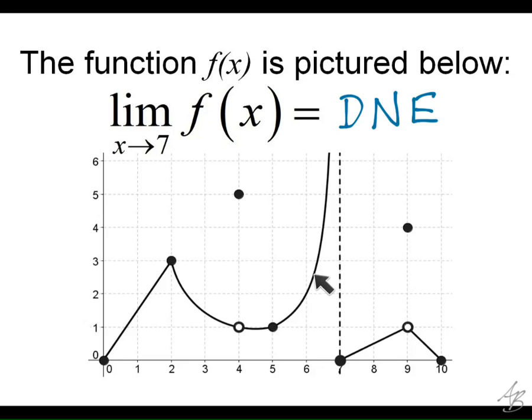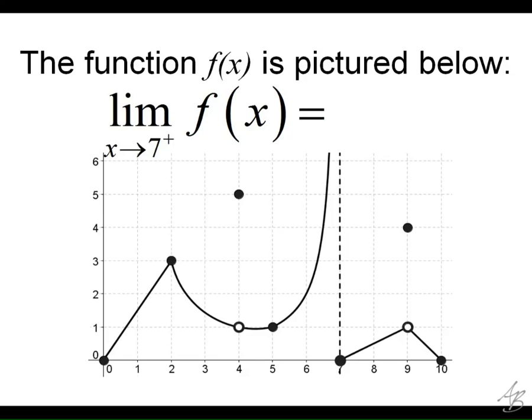But from the left side, we have this asymptote here. So as we get closer and closer to 7, the value of the function increases without bound. All right, so it can be infinitely big. So we have an infinite limit on one side, we have a finite limit on the other side. The limits do not match up, so the limit does not exist. The limit only exists if it's the same on both sides. All right?